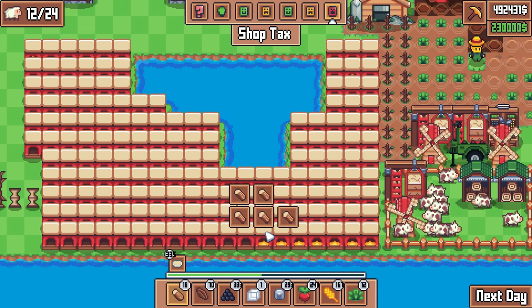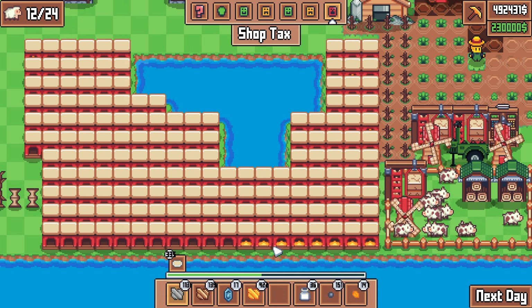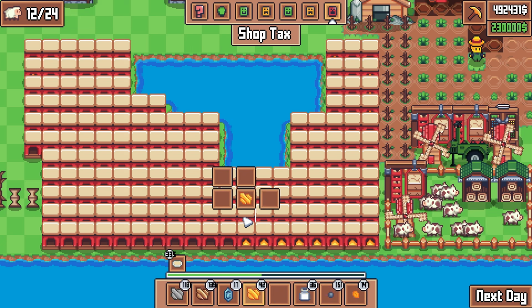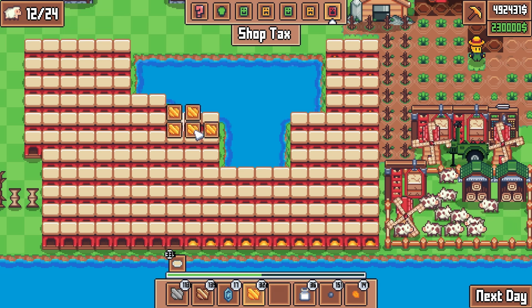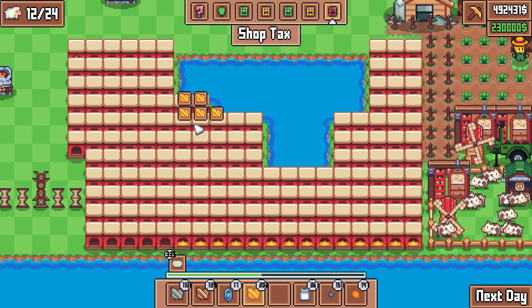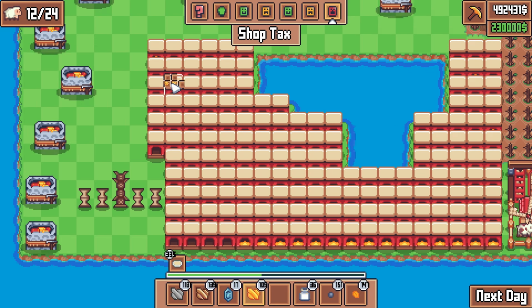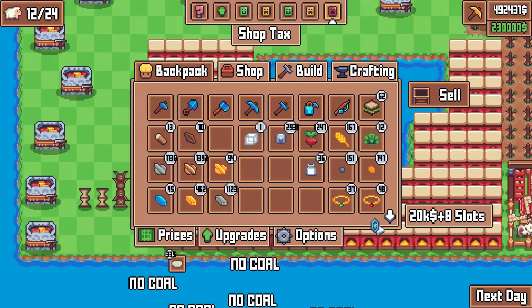I'll save like 13 units of wood. And the rest can, of course, go into the sawmill next turn. And the rest is gold here, folks. All right, we're out of coal. I was kind of expecting that. That's okay.